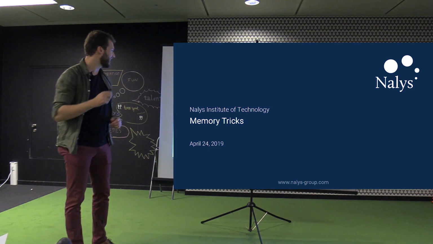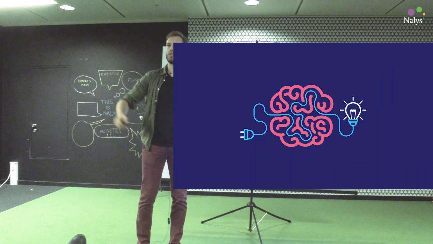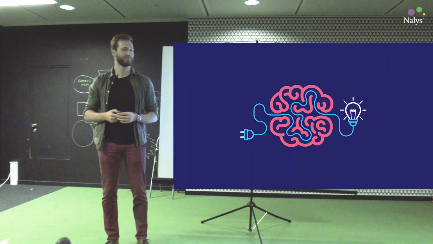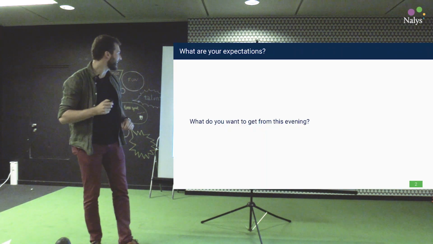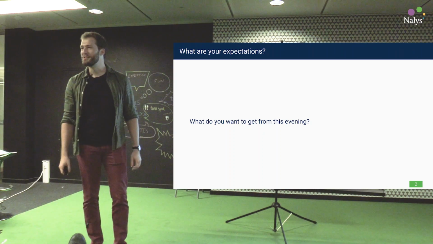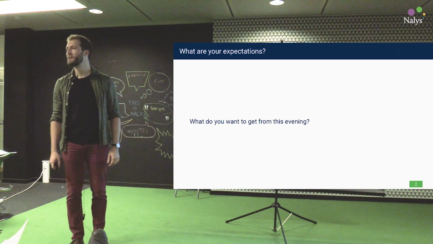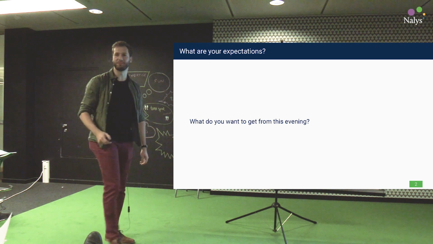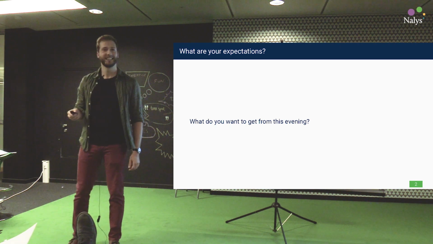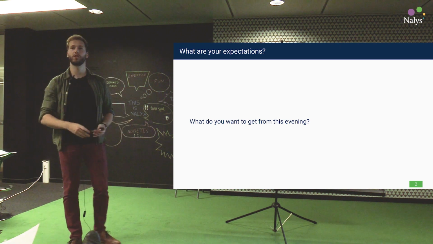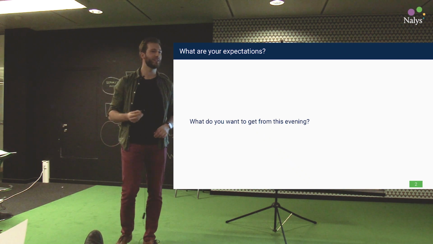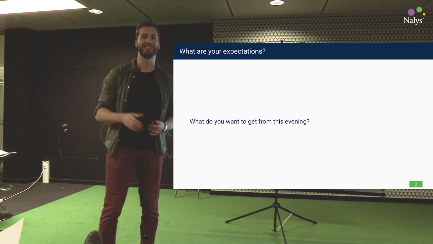Let's start. This is a brain. I hope you all have a brain. The persons without a brain can leave the room now. Okay, no one's leaving. What are your expectations for this evening? Nobody? Yeah? I don't want to write to-do lists anymore. You don't want to write to-do lists anymore, so that's a good reason to come here. Somebody else? You all came here for the pizza, right? Okay, so one came for the content, the rest for the pizza. This is an easy crowd. Nice.